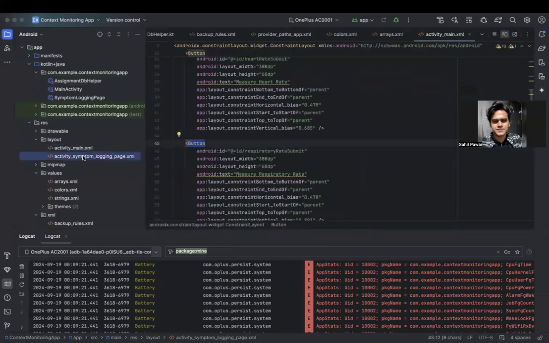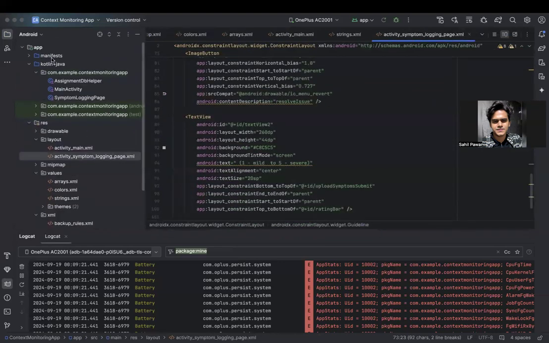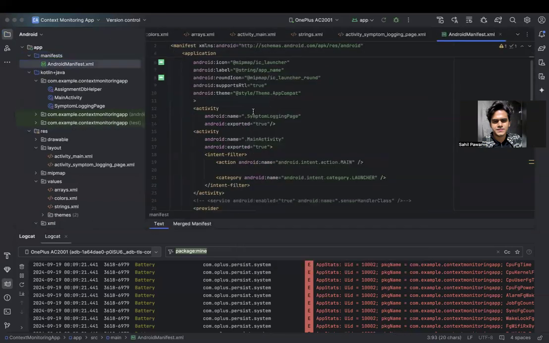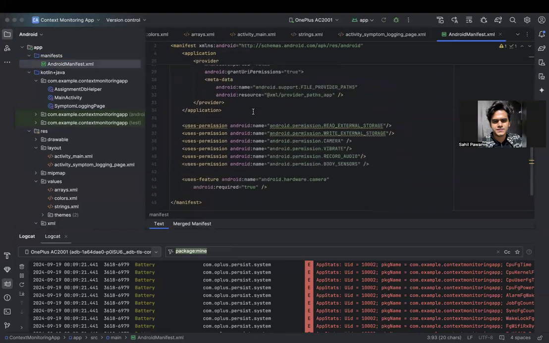So this was pretty much it. Also the Android manifest file is an important file where we add all the required permissions and modules that we need for this particular Android application. We need permissions for recording the videos for heart rate calculation, and for using the accelerometer sensors to calculate the respiratory rate. While recording a video we are encoding, so we are using storage. That's why we need write external storage, and since we are also reading the MP4 file, we need read external storage as well.